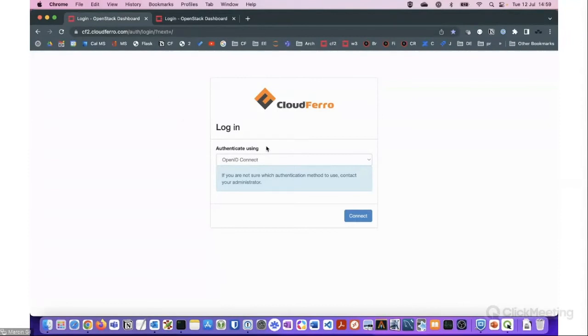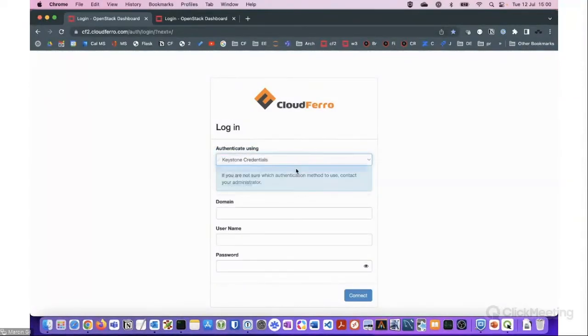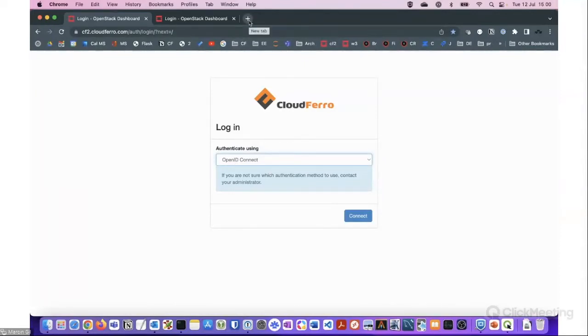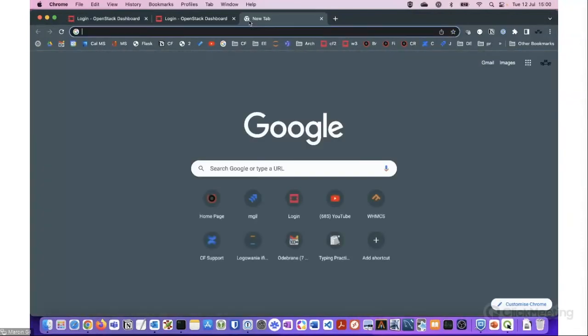So you can log in two different ways. You can use either OpenID or you can use Keystone credentials. OpenID is the same as you are using when you use the CREODIAS web customer portal. So I will also show you how it looks.